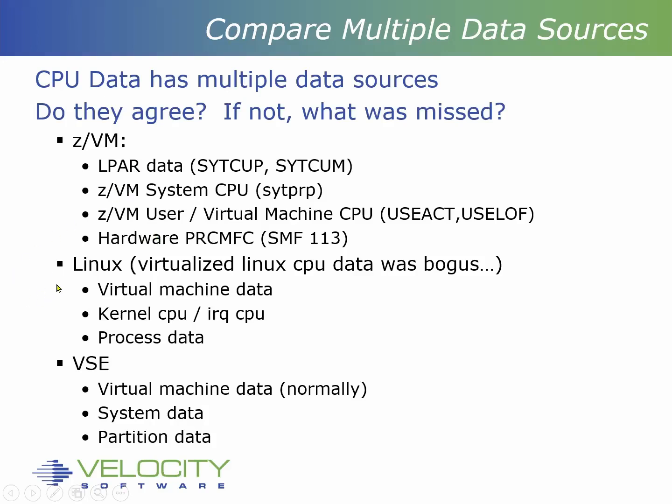From a Linux perspective, we get the kernel information, the IRQ information, and the process information. From a higher level, if Linux is running under VM, we also get the virtual machine data, and we're pretty comfortable that the virtual machine data is accurate to the microsecond. So we know that that's accurate. Then it's comparing what we get from the kernel and process data from Linux, making sure they match. Early on, they didn't match at all, so we had a prorate mechanism to take the data we get from Linux and prorate it to 100% of what we knew was actually true.